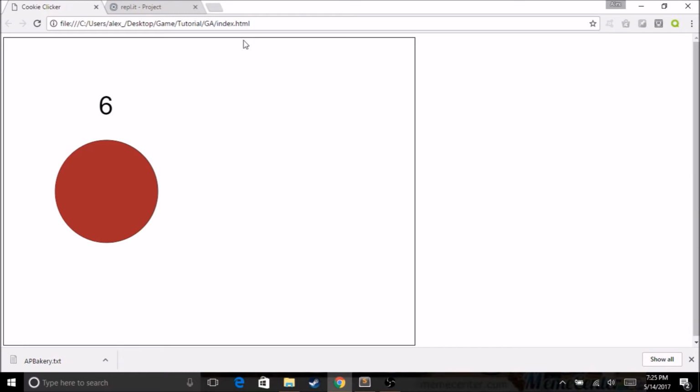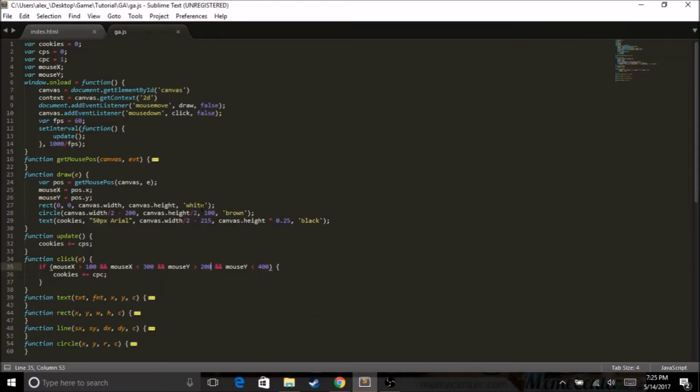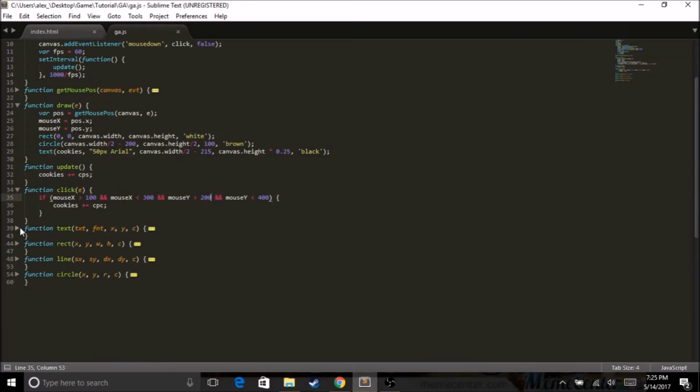So now we want to add a shop line over here so our cookie can be clicked. The next thing I'm going to do is draw a line. This is the good part, this is why I added the line function.